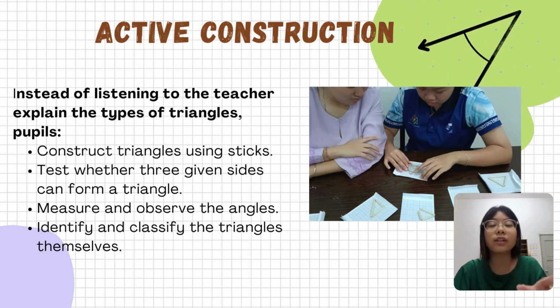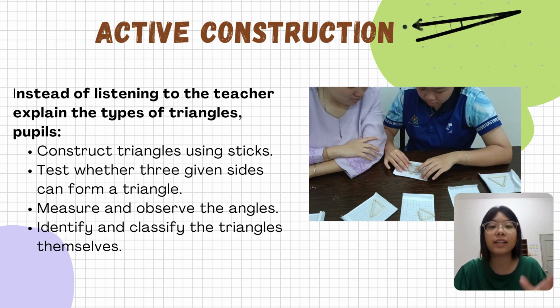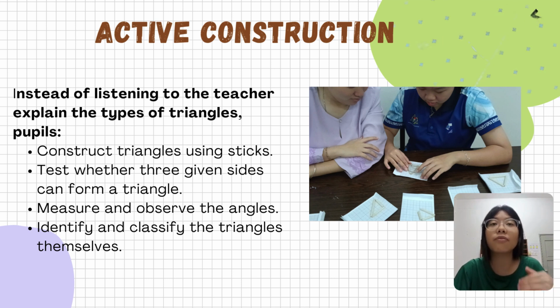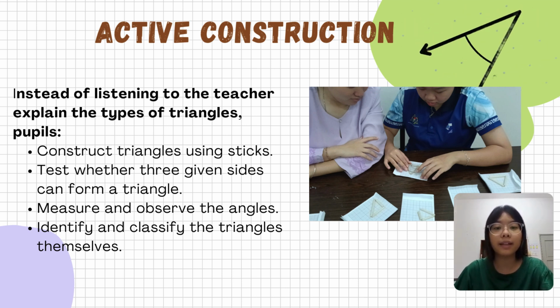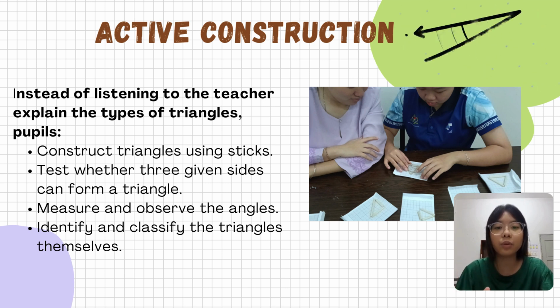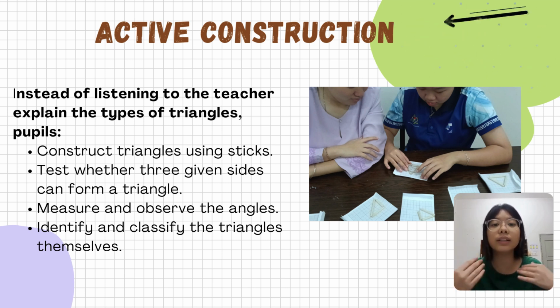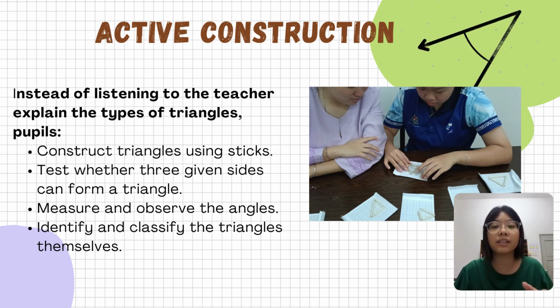Through this hands-on exploration, students actively build their own understanding. They learn not just the names of the triangles, but also the properties of each triangle, the relationship between sides and angles, and the differences among the types. This makes the learning much more meaningful because students discover the concepts themselves rather than just memorizing the definitions from the textbook.